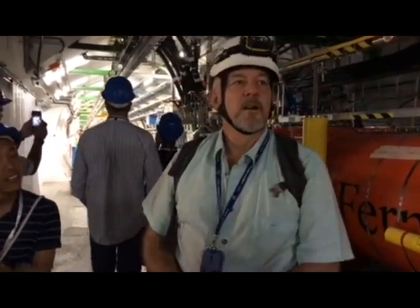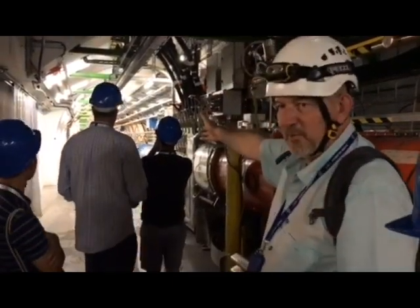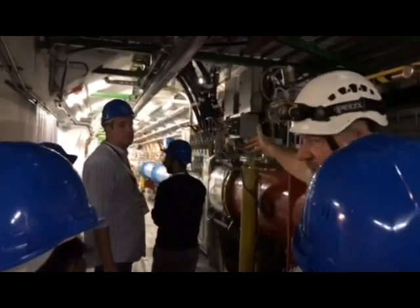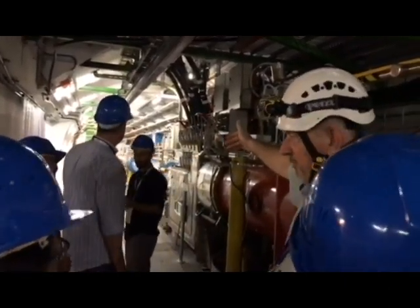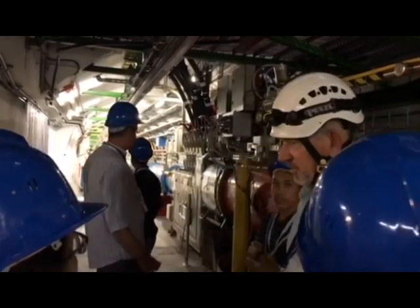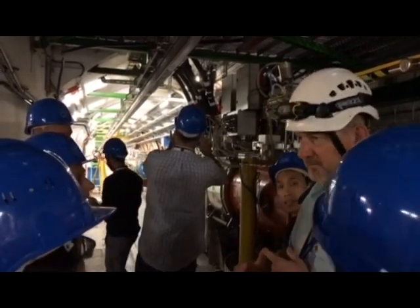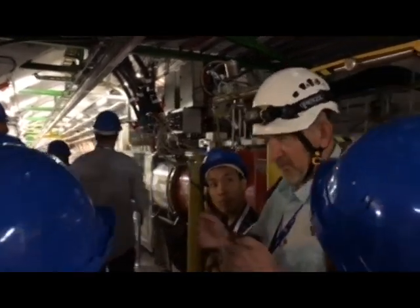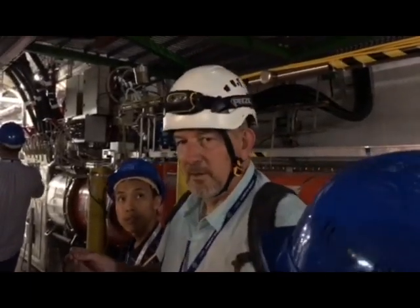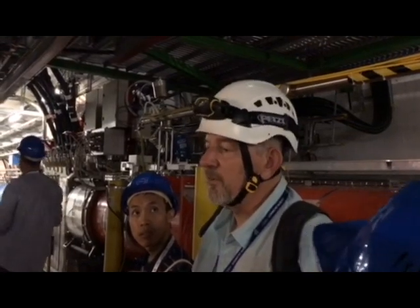So we immediately came through, and it was a bit of a thrill for me because one of the first pieces of equipment that we see was provided by Fermilab. I've always had quite an affection for Fermilab, simply because a friend of mine who's a professor of physics, Martin Turner, used to work at Fermilab. So that's one of the first pieces of equipment that you see attached to the Large Hadron Collider.